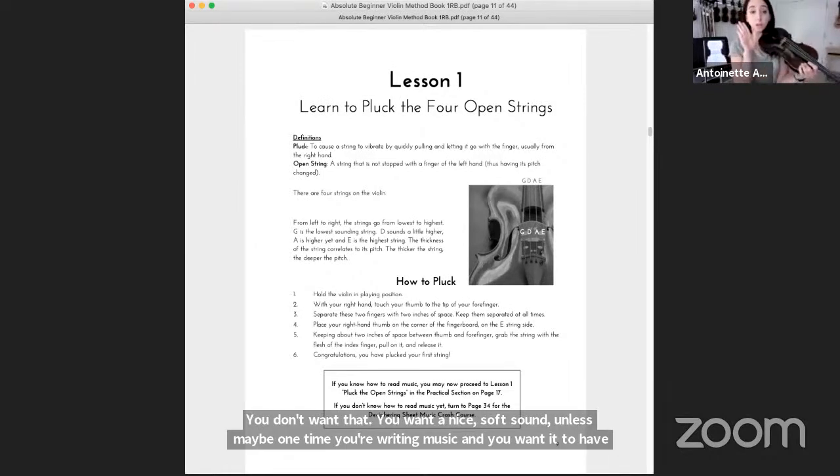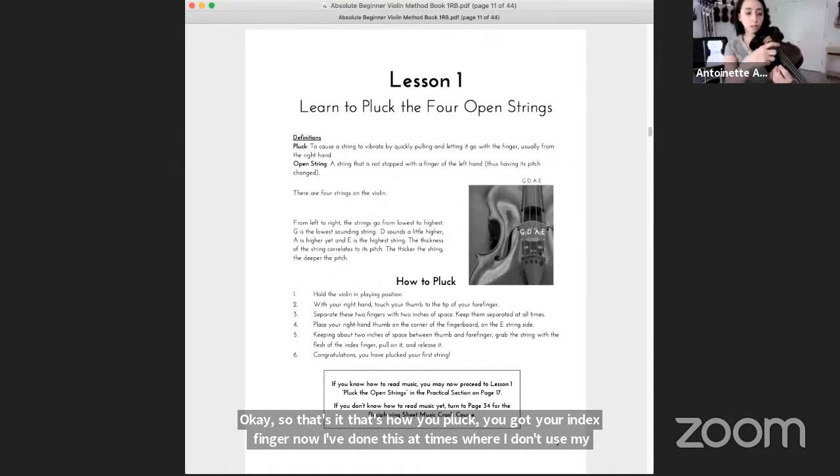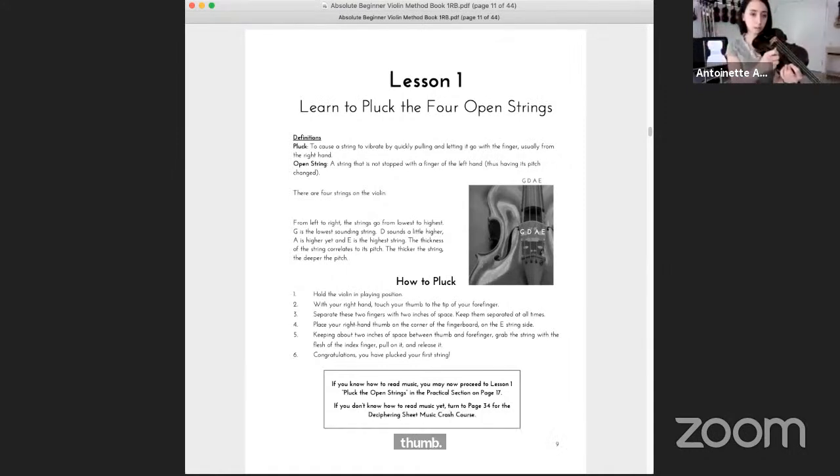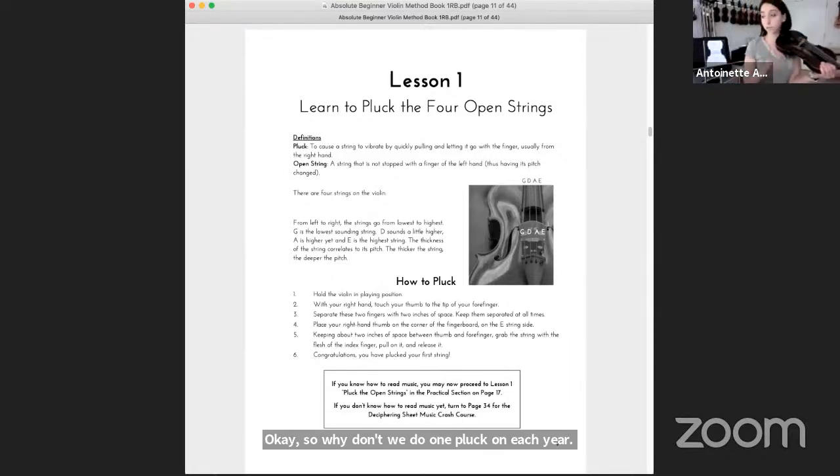Okay. So why don't we do one pluck on each string? So we're going to do this string all the way on the left, then the string next to it on the right, then this next string, and then this thinnest string. Okay, cool. So now let's go over the notes.